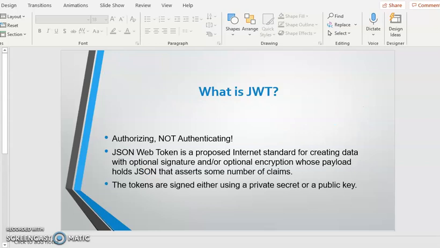So we'll start with the question: what is JWT? JWT, as I said earlier, stands for JSON Web Tokens, and it is used for authorizing and not authenticating.